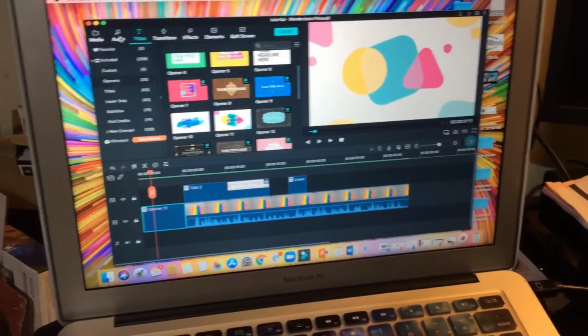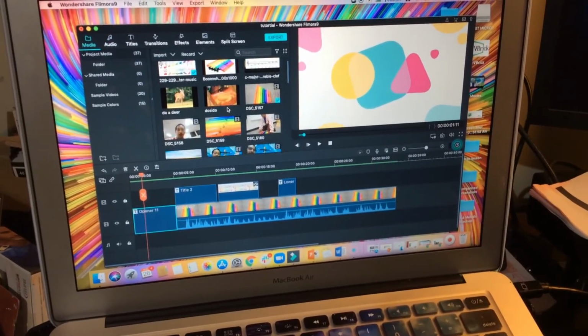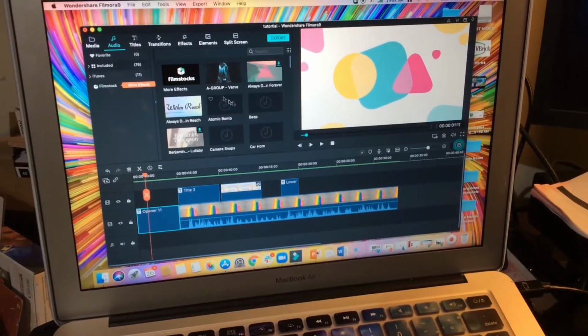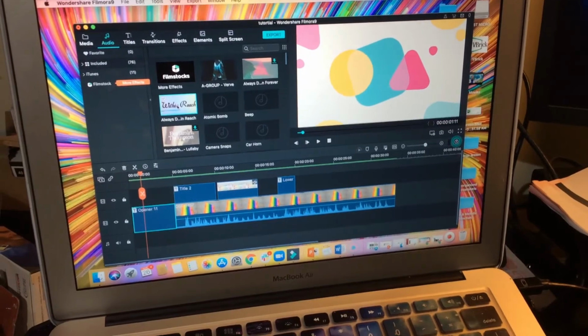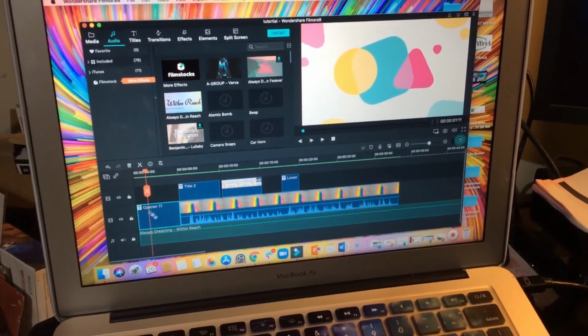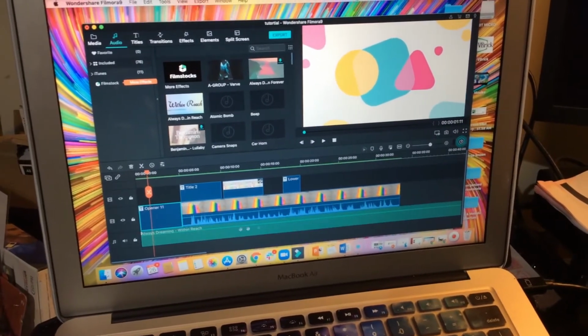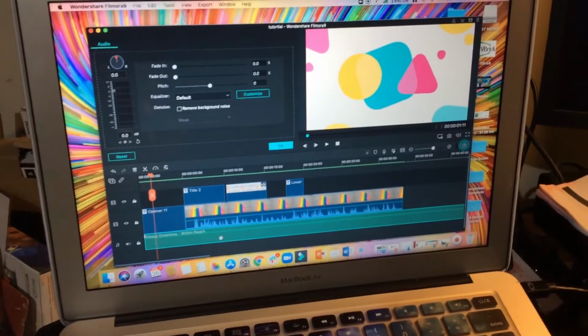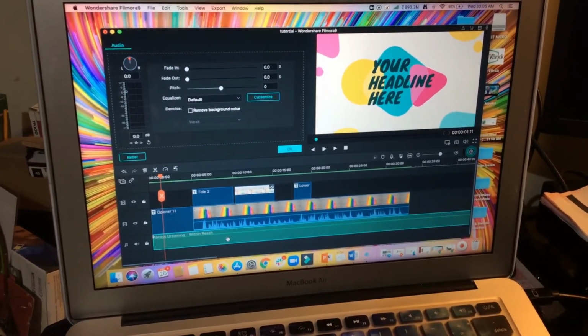Actually, one more thing. If you want to add audio, either from your media that you've added already, or from the free audio that comes with the program, you click your audio and you'll drag it down to this audio spot in the bottom. You can also do the same thing as you did with the titles, where you make it longer or shorter. And if you want any fade-in effects, double click the audio track down there.